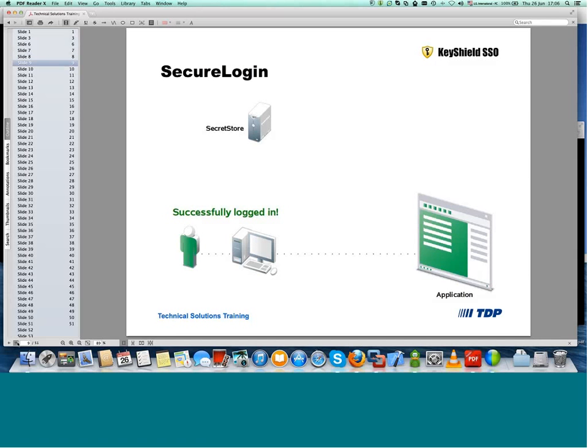From the user's point of view, there was only an authentication to the secret store, but if we think in terms of the whole environment, the whole system, of course this application doesn't know about SSO. It uses username and password, and you must manage usernames and passwords for all users. This is just a password cache.